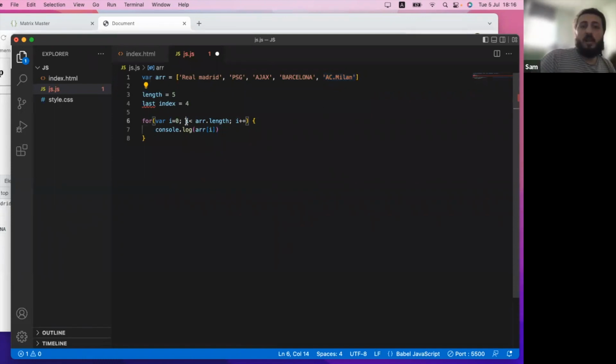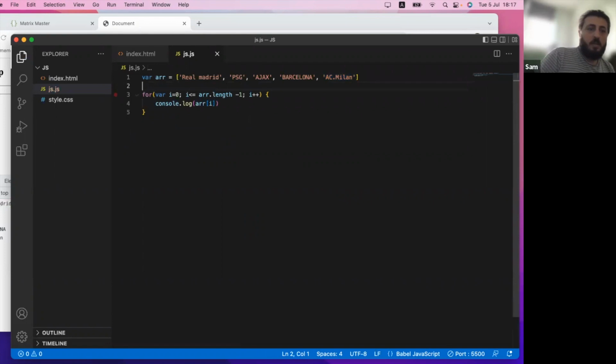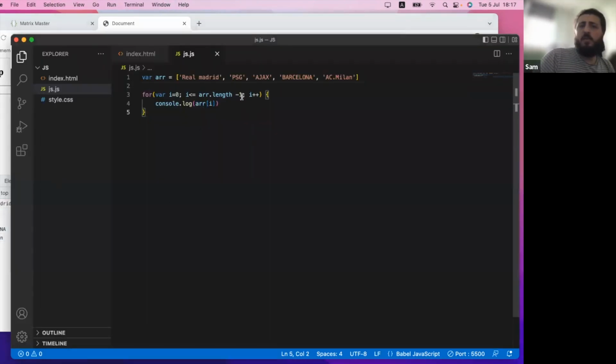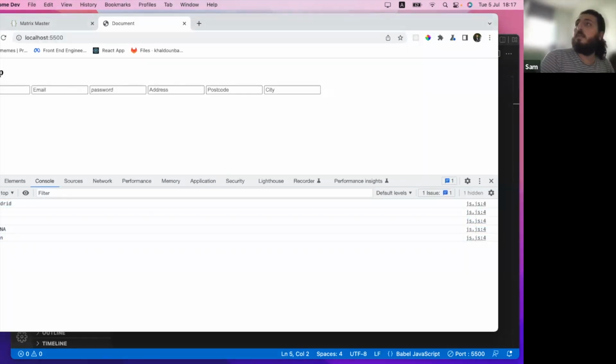So either we just write i smaller than array.length, or we say i is smaller or equal to array.length - 1. So when we reach number 4, is 4 smaller than 4? No. Is 4 equal to 4? Yes. So now, okay, that's a print: AC Milan. Now you can see, if we just remove this part, we have all 5 clubs because of the smaller or equal. Or if you find it confusing, let's say it's always smaller than the length. That's it. I start from 0, i smaller than the length, i plus plus. And we will also have the same result.